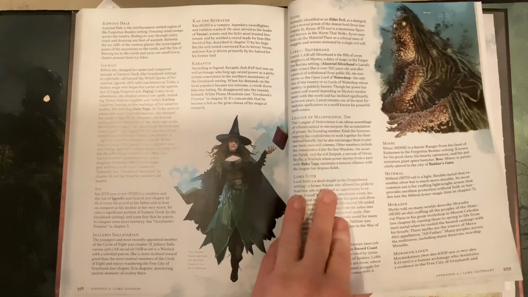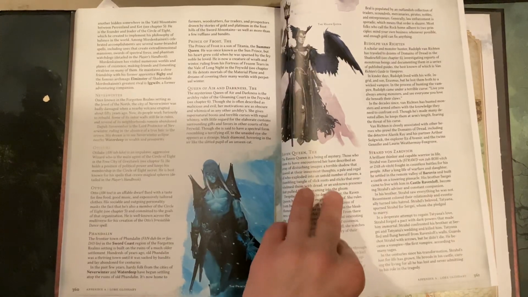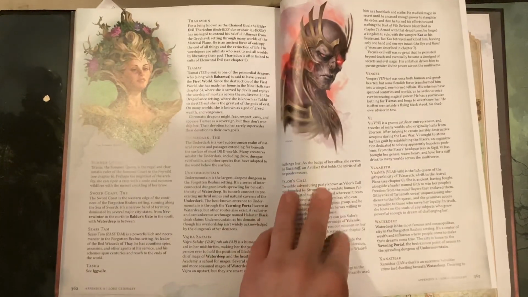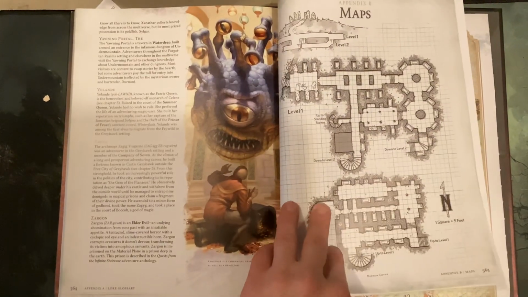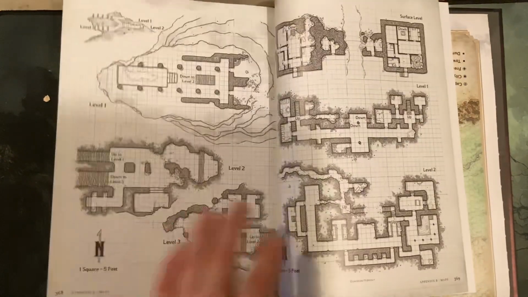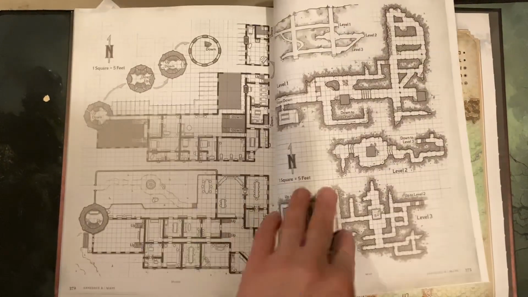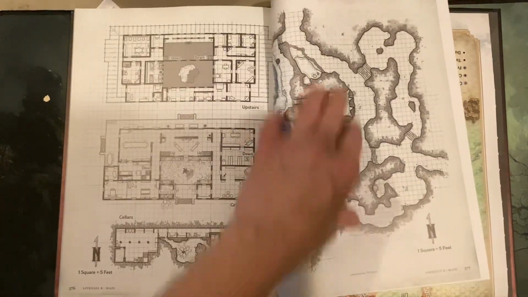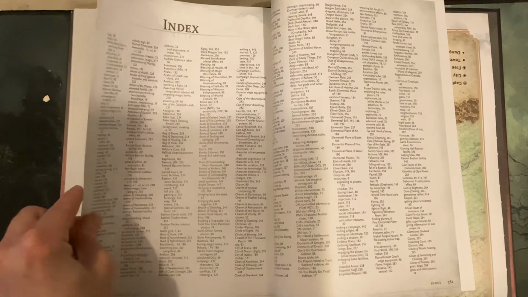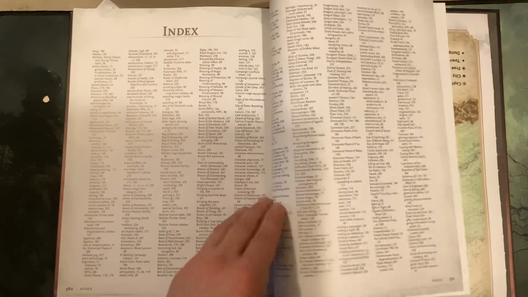Then we get into different types of villains and important NPCs that you can use for your characters. And of course, Vecna: Eve of Ruin came out recently, in the last year or so, and we got pre-made dungeons that you can use as a DM, which again helps you remove quite a bit of the legwork. All right, there we go. Last of them, and then getting into the index.